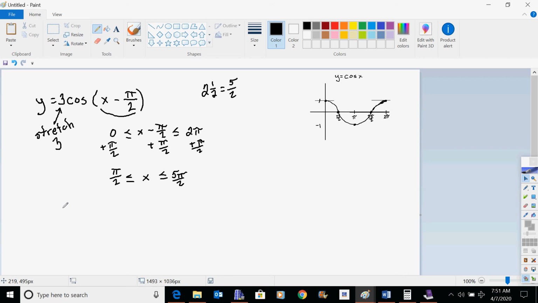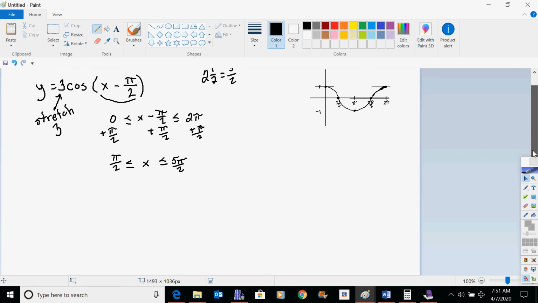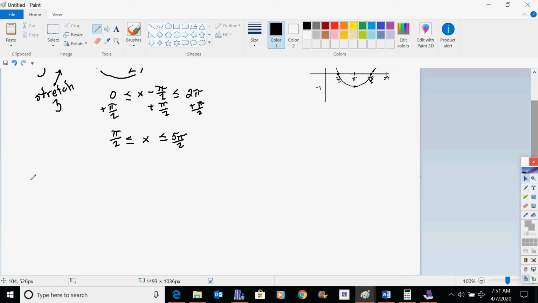Now, you've got your beginning and you've got your end, so we have to work on finding those middles. So let's do that. I've got pi over 2 at the beginning, and I've got 5 pi over 2 at the end. So I want to add those, pi over 2 plus 5 pi over 2, times a half. So this would be 6 pi over 2, right? 6 pi over 2 times a half would be 6 pi over 4, which gives you 3/2 pi, or 3 pi over 2. So 3 pi over 2 in the middle.